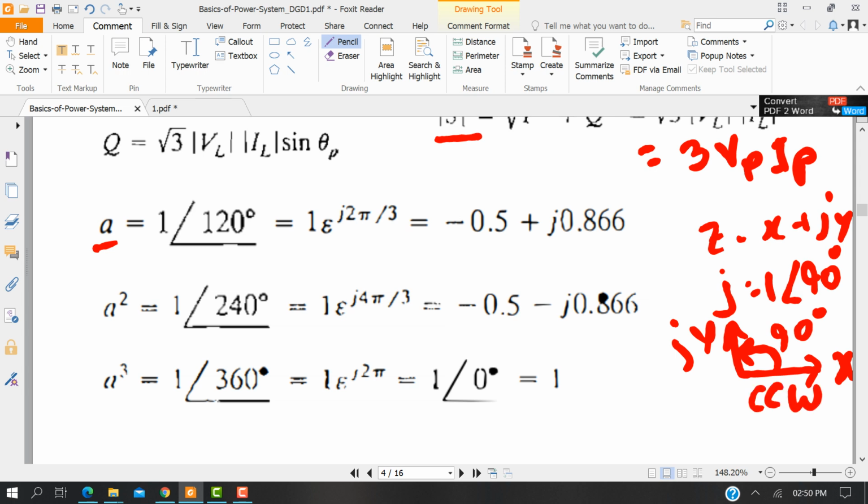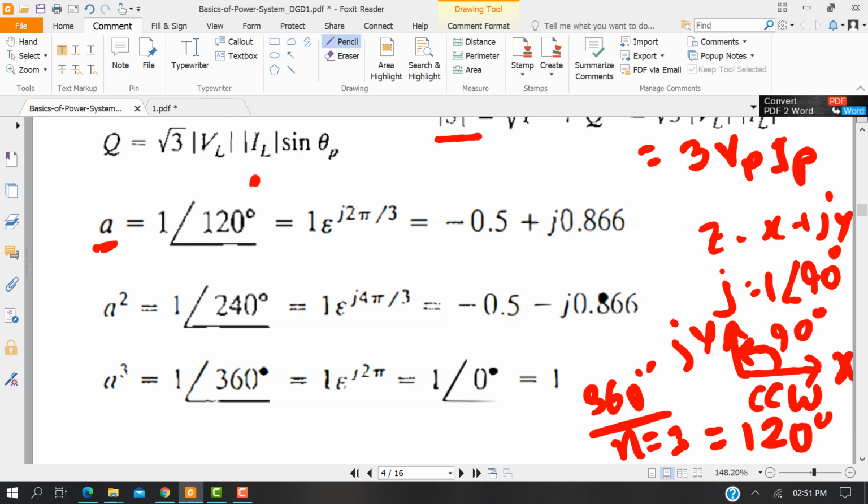But why do we have to introduce here the term a? So here you see that in a three-phase circuit, in a sphere there are 360 degrees. So for three phases, if the number of phases equals 3, then the difference between each phase should be 120 degrees. So to express the three phase differences, we have to introduce the new operator called a, which can be expressed as 1, where the magnitude is 1 and the angle is 120 degrees.